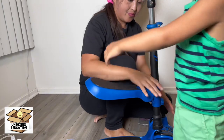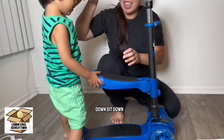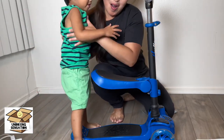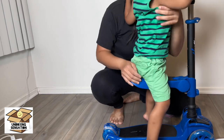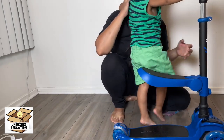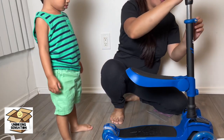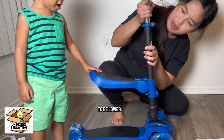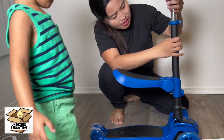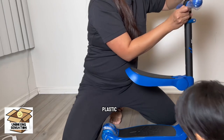There. You want to try it, Seus? Try it. Sit down, sit down. You want it lower? Make it lower. So we have to adjust it to be lower. You have to press the button here to make it lower. There. Can you sit now? Can you move the plastic?